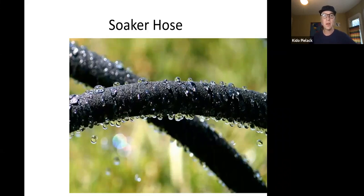But when you lay it down, the hose might be kind of inconsistent in the soil, or in how it's laying, and that affects how much water comes out at certain points in the hose, because it's not engineered in any specific way. Water will congregate more in lower areas, and it won't water as much elsewhere.